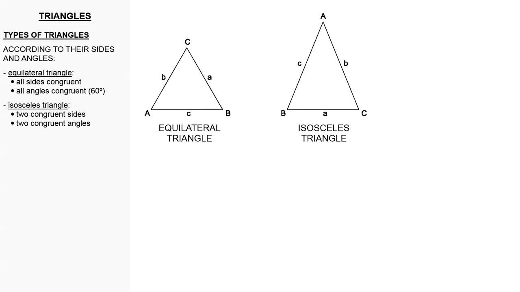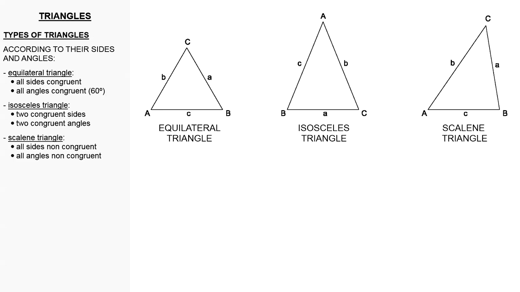An isosceles triangle is the triangle that has 2 congruent sides and the other non-congruent. It also has 2 congruent angles and the other non-congruent, being the non-congruent angle the one formed by the 2 congruent sides when they meet, and being the non-congruent side opposed to the non-congruent angle. And the triangle that has no congruent side nor angle is a scalene triangle.